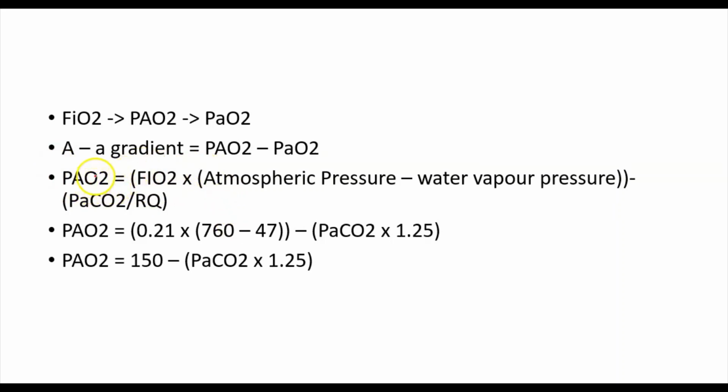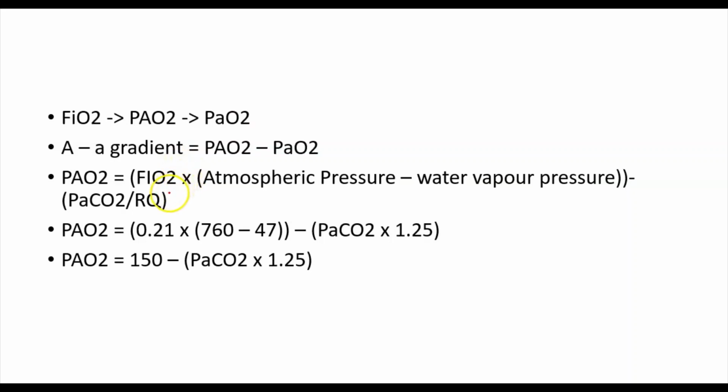So the amount of oxygen that gets to the alveoli depends on the amount of air that is breathed into the alveoli, of which the gas pressures are determined by the atmospheric pressure, which has to have the water vapor pressure subtracted, because of course we breathe in some water vapor as well with the air, which does not contain any oxygen. And of course we then have to multiply the amount of air we breathe in by the fraction of inspired oxygen, because only that fraction of the air is actually oxygen, which is 21% in room air.